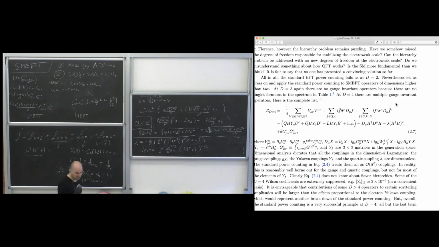From one point of view, it's fantastic because it also validates the SMEFT approach. If the scale that is pertinent here to the SMEFT expansion is 10 to the 15 GeV, it's a fantastic EFT. It's very, very well convergent at low energies. It's valid in a huge energy range, and it's probably equaled, or exceeded, only by GR EFT. So that's fantastic news for SMEFT.